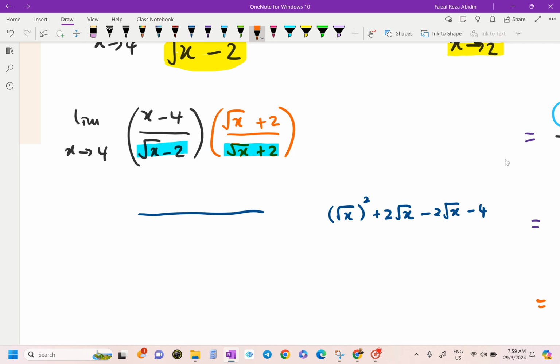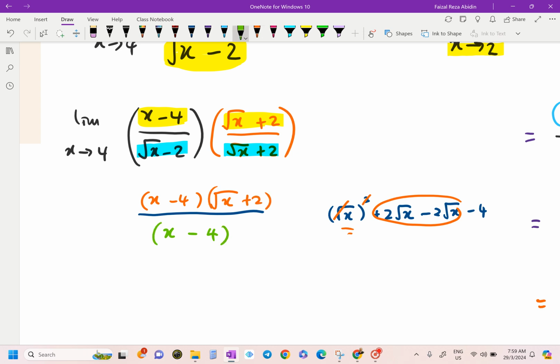So we have over here, this one we can simplify. So what you are going to get over here is going to be x minus 4 actually. Okay, you are going to get x minus 4. If you look on our denominator just now, what we have is x minus 4, and also the square root of x plus 2. So you are going to copy back the x minus 4 times the square root of x plus 2. Okay, so if you can see over here, we can simplify also.